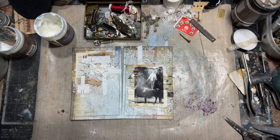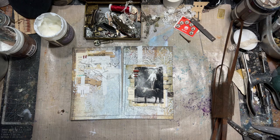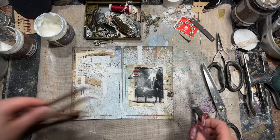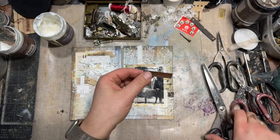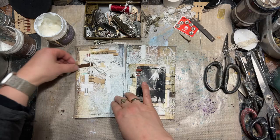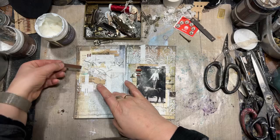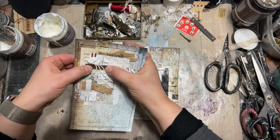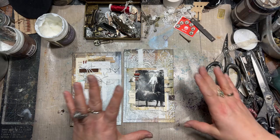And I have this as well, like a piece of rusty stuff. It would be nice to add it as a nice balance to this one on the other side as well. So let's see. It's just a very old measuring tape, probably. And you can't say it's a measuring tape anymore because it is so rusty. But I think it's perfect. I'm going to use that here in between the layers. Hopefully it's going to stick enough. So let's dry it a little bit so the gel is going to grab.